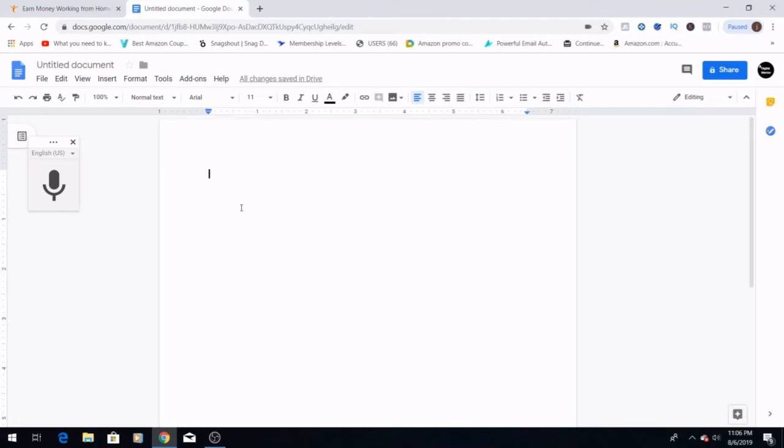This is not a foolproof plan on how to get through it, but it really helps you when you're trying to bust out 3 articles of 4,000 words in length. So, getting into it, I am going to hit the microphone button. I'm just going to read a little bit to you and see how it looks on the page. And then obviously I'm going to have to go back through after I'm done and fix all my spacing and the grammatical errors that I might have while doing this.